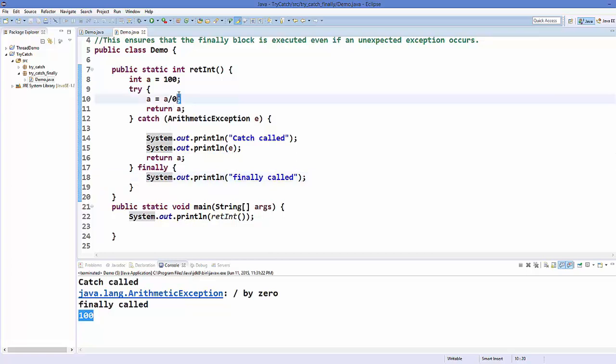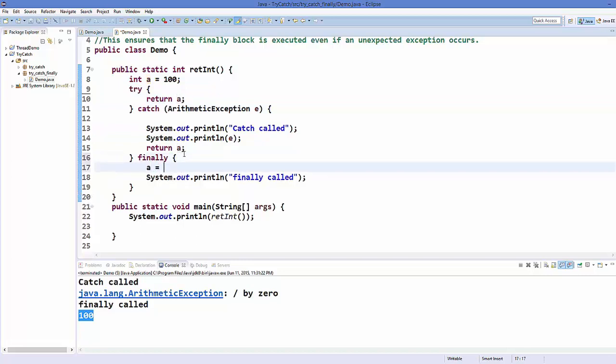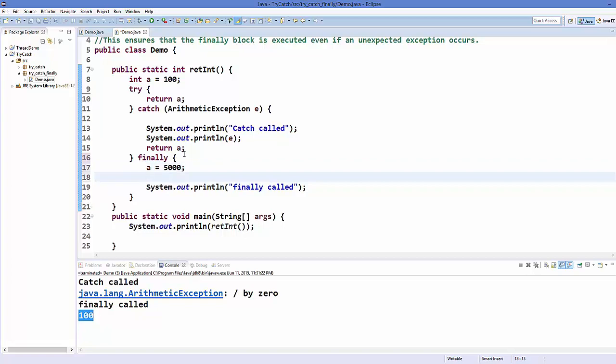Now there is one more situation which can occur. For example, I want to return from the finally block also. Right now I have assigned a is equal to 100, and in the finally block I can override my return value. For example, I can do a is equal to 1000 or 5000, and then return a.